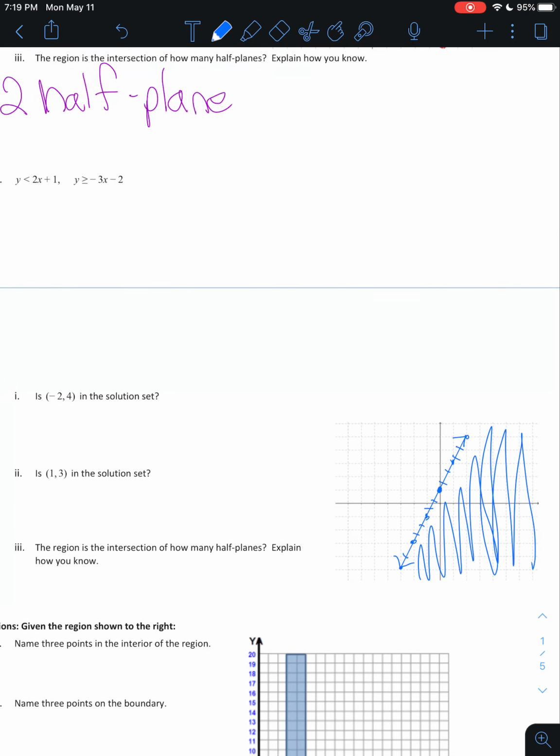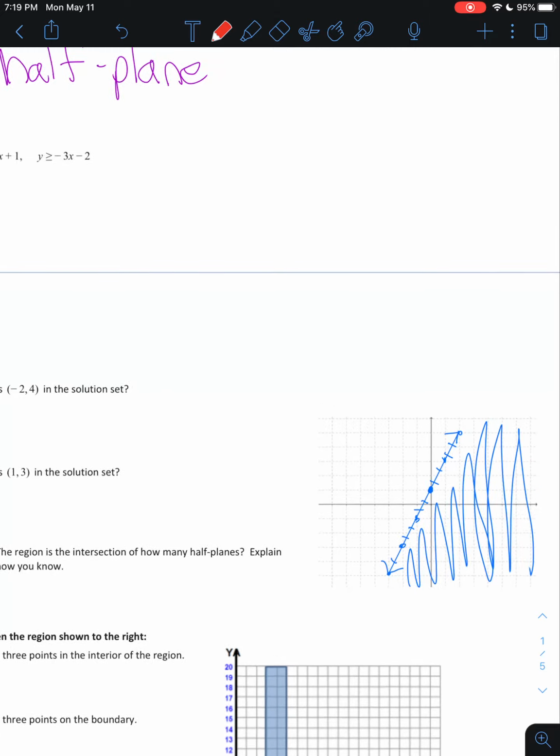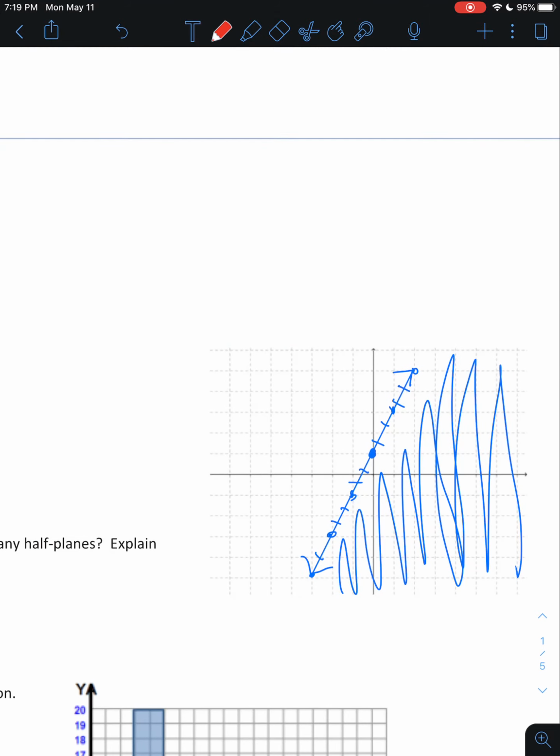And then let's look at our other equation. Our other one is y is greater than or equal to negative 3x minus 2. So again, we're going to graph this line, basically graphing the line y equals negative 3x minus 2. This time our y-intercept is going to be down here. And if it's negative 3x, negative 3 is our slope. So that means we're going down 3, since negative means down, and over 1. So it'll be down 3 over 1.